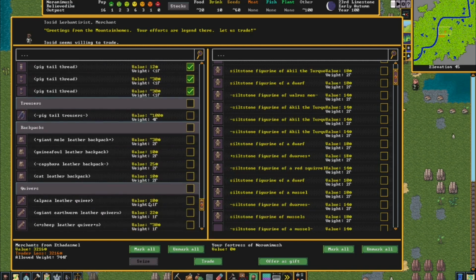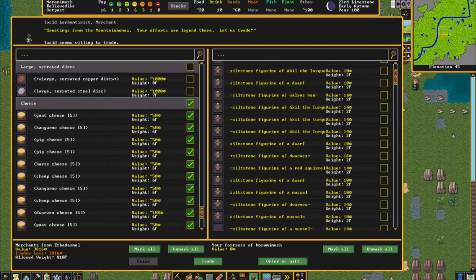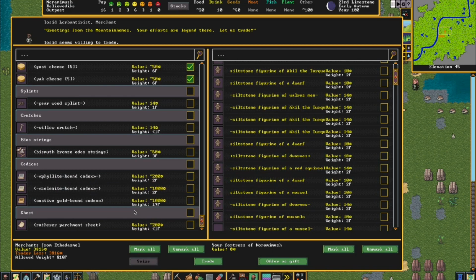I will need to put up a hospital at some point, because we got goblins nearby, and I don't know if we're at war with them or not. Not worried about any of this. Cheese I'll buy for food. And I'll go ahead and buy your splint and your crutch, just to have in case.